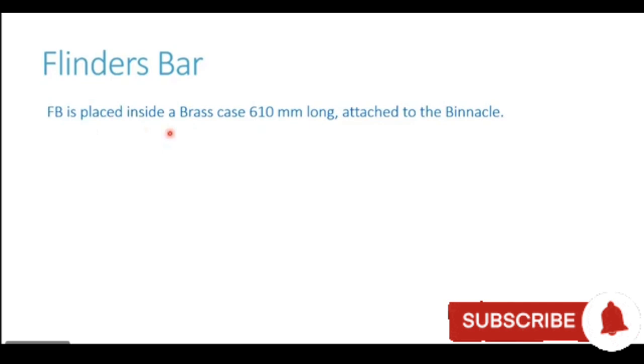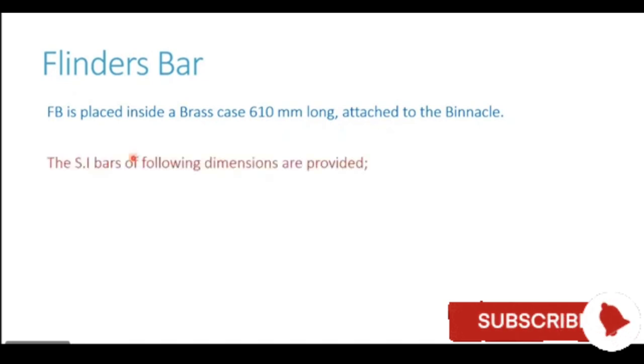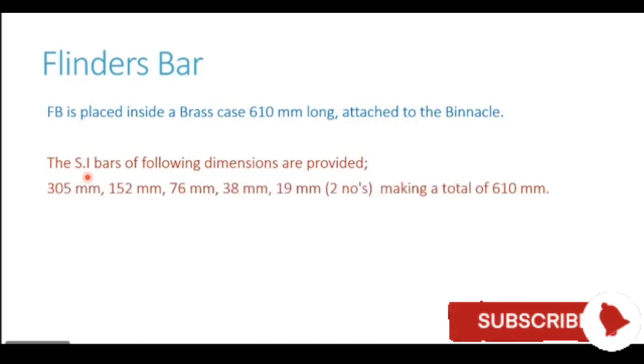So the Flinders bar is placed inside a brass case or a non-magnetic case and its length is 610 millimeters. And this casing is attached to the binnacle. The soft iron bars which are put into this casing are provided in pieces. It is not that they provide us with a single length Flinders bar which is 610 millimeters long. What is provided is they break up the 610 millimeters into small parts, so that the compass adjuster can use the required length of the Flinders bar. So I'll explain to you how this is used.